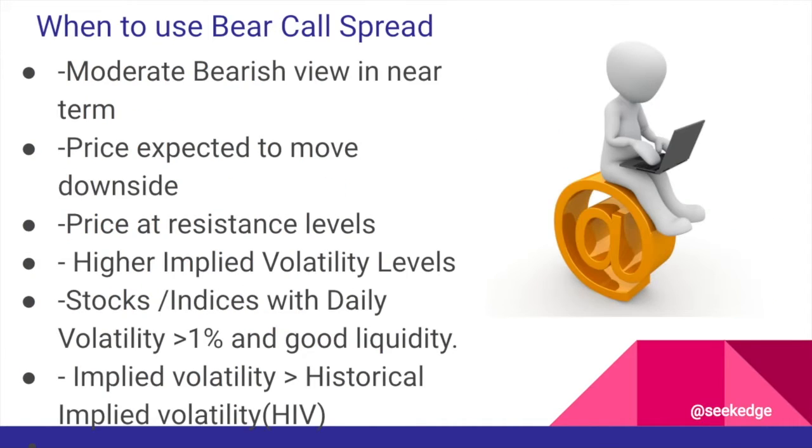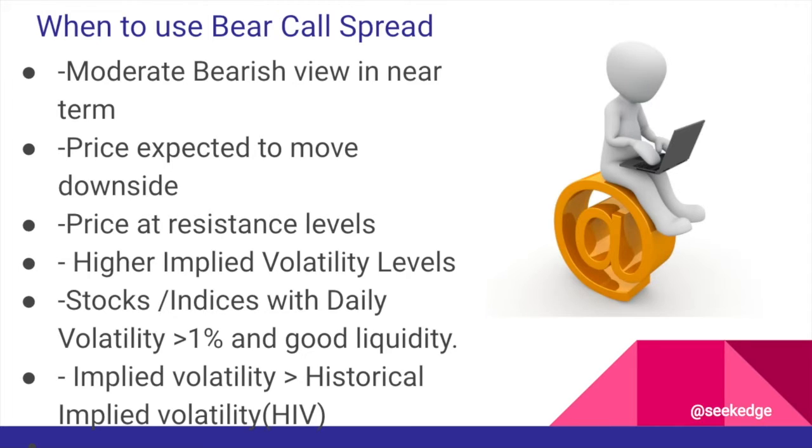Now here, where do we use the bear calls? Bear call is also like bear put, right? We use it when we are moderately bearish, right? But the difference is we are using call options, not put options. The price is expected to move down, right? We have seen in the charts that the price is at a major resistance level in the immediate upper side. That is the reason why we have taken this view.